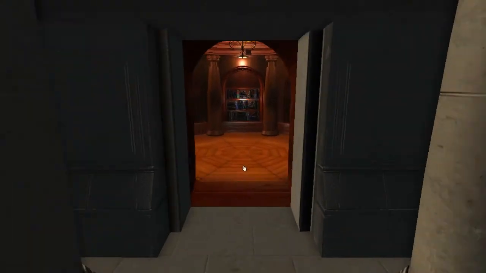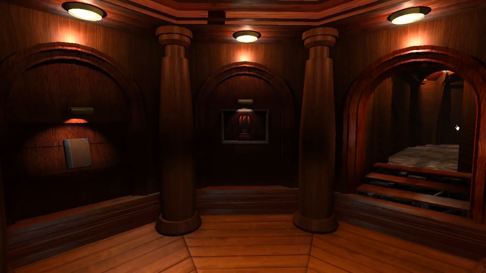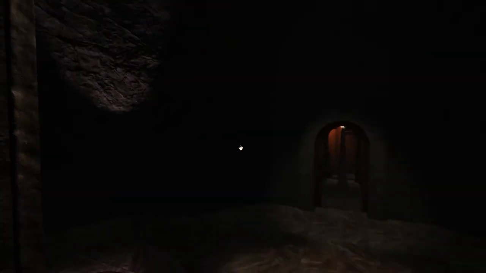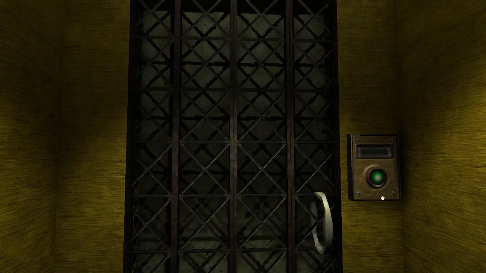So, let's read. Whoa. What just happened there? A door? Interesting. It's like some kind of elevator. Oh, of course. Do I have to close the door first? There we go. And let's see where we are. Oh, so there's a library and then there's a key. Interesting. Up we go.